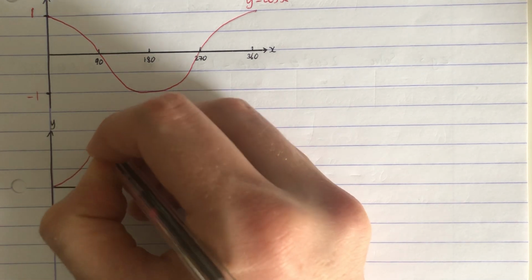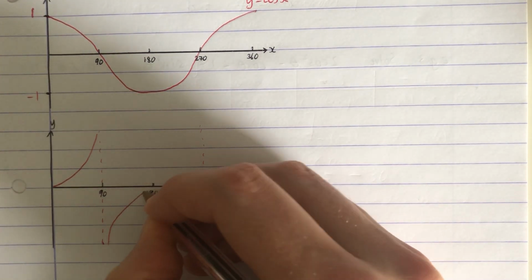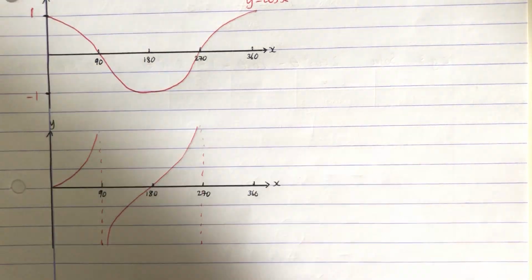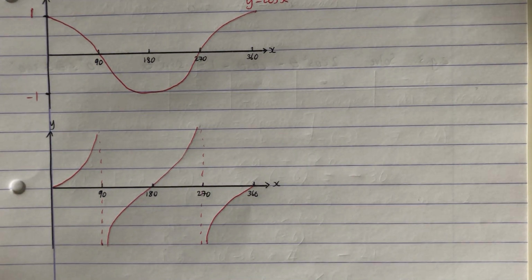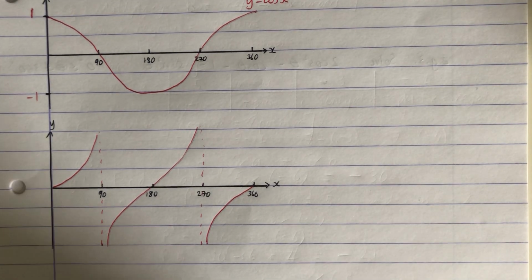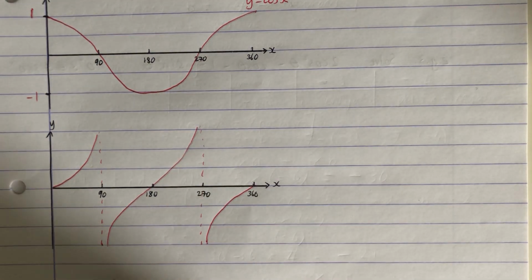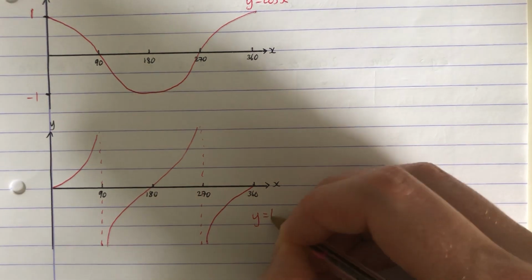It starts at 0, does that, then that is one complete version of tan x, and then that would continue indefinitely. So the one in the middle is just one complete version of tan x, and you can see the length of that period is 180 degrees, so it repeats like this every 180 degrees. That's tan x.